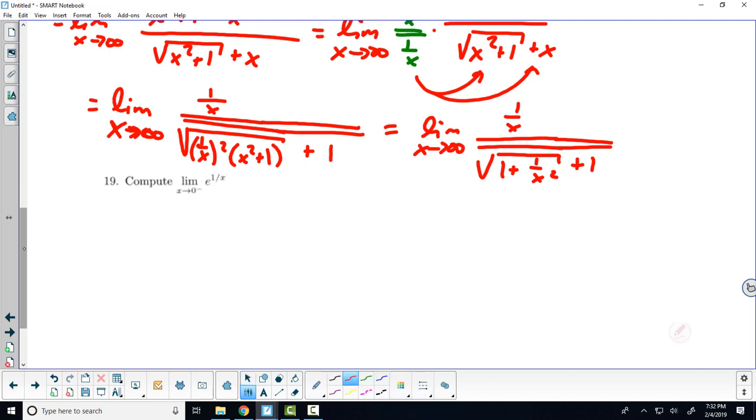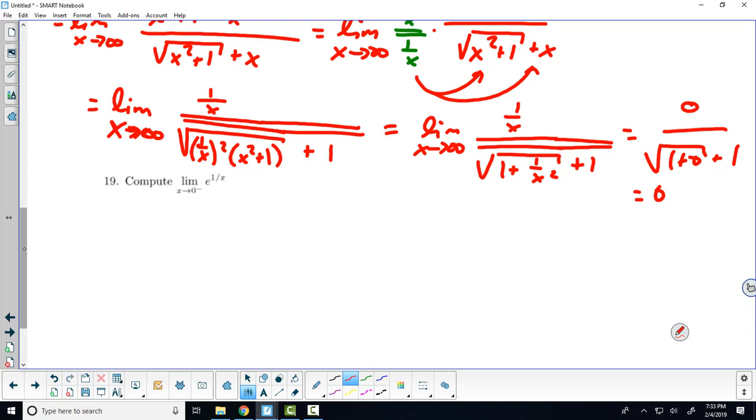Okay. Now listen to me because I'm not going to write it out. Distribute the limit to both the numerator and the denominator. Then distribute the limit in the denominator to each term. Pass the limit through the square root. Get to all these properties. Essentially we end up with, well, what's this going to be approaching? 0 divided by the square root of 1 plus 0 plus 1, which evaluates to 0.